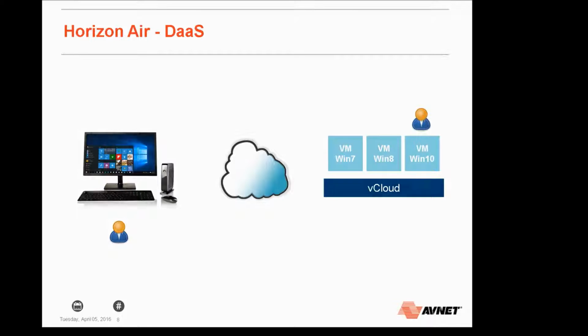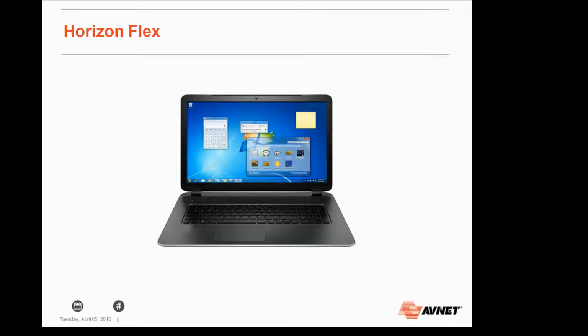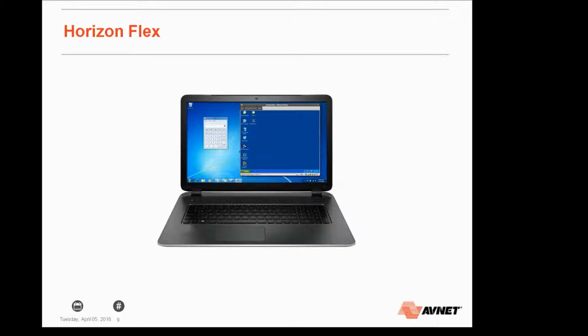Horizon Flex is a product within the portfolio which is similar in many ways to the VMware Workstation or VMware Player products. This is particularly useful for contract workers, where you may have workers on site who use their own laptops but need access to corporate information or corporate desktops to enable them to do their jobs. Horizon Flex allows you to manage the amount of time contractors have access to corporate information, so they can run a virtual machine on their device, gives them access to corporate data, and then after a specific amount of time, when a contract ends or in line with compliance, Horizon Flex can terminate access to that virtual machine. It's all encrypted, so if a contractor's laptop is stolen, there's no chance of anyone external to the business getting access to corporate data held on that laptop.